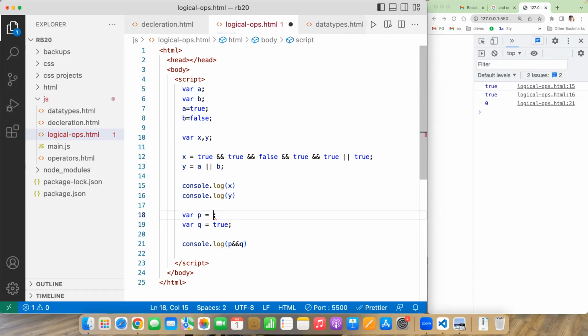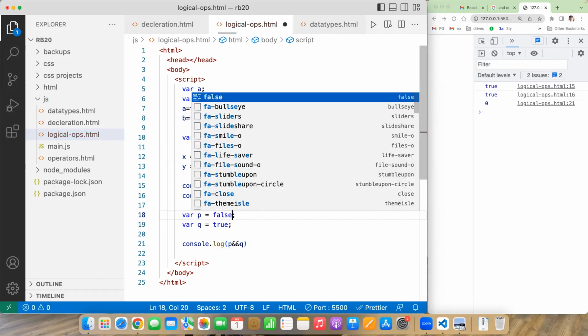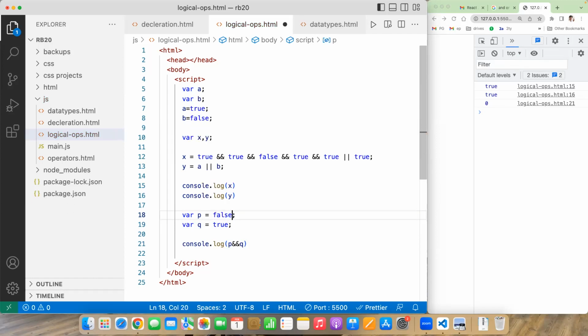I'll tell you, okay? False is considered itself as false. Empty array is considered as, no, sorry, not empty array, sorry, empty string is considered as false. I'll just show you something in a different way.